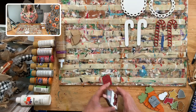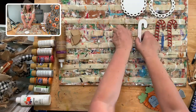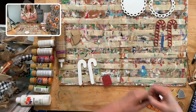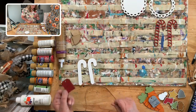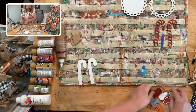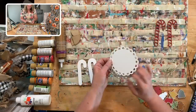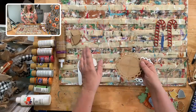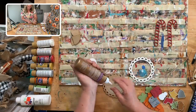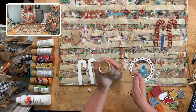Okay, so we're gonna have to do the tray still. Okay, so let's glue these together. This is going to go on the cookies, just like a little tag on the sheet. So we have our little plate. So the other side, so this is what you do. You glue these pieces on the other side. Take the lid off, Darlene. Okay, so it kind of makes it stand a little bit.